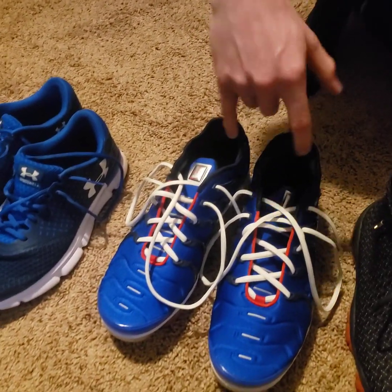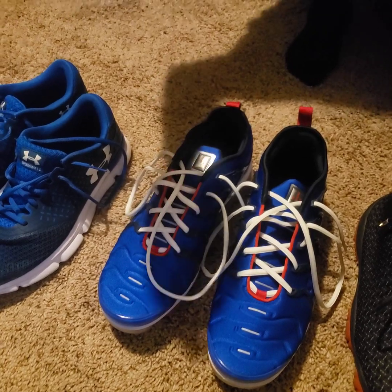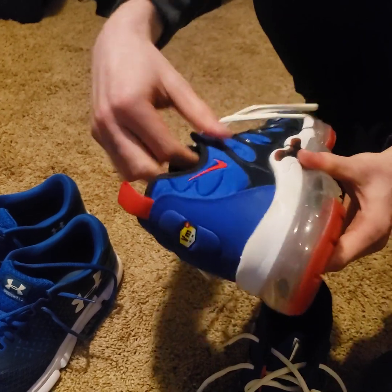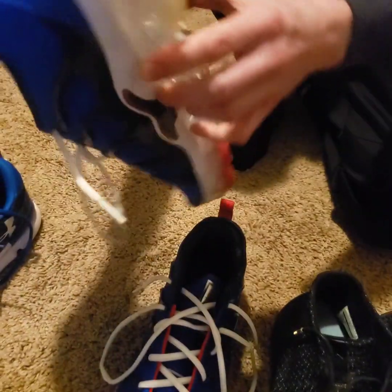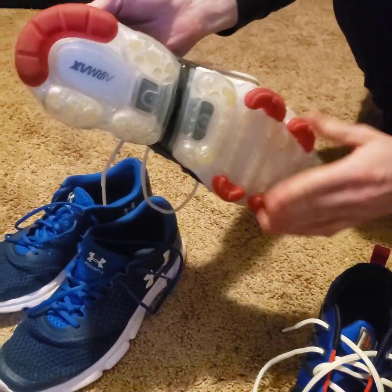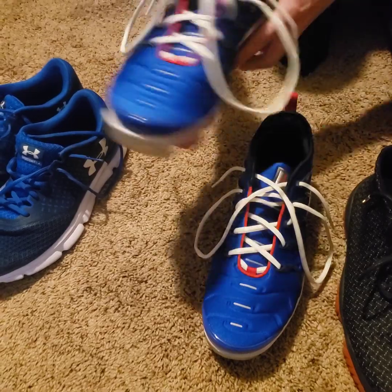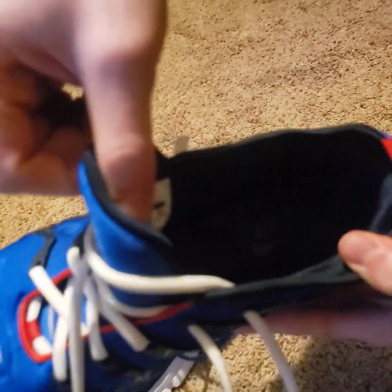These are special editions from 2019, Vapor Max Air Pluses. As you can tell, everybody knows these are the Runner Tracer brand because they're the blue and red and white, and they have the really cool tread on the bottom. Air Max has been around a long time, and the padding has actually held up pretty good for the amount of times I've worn them.